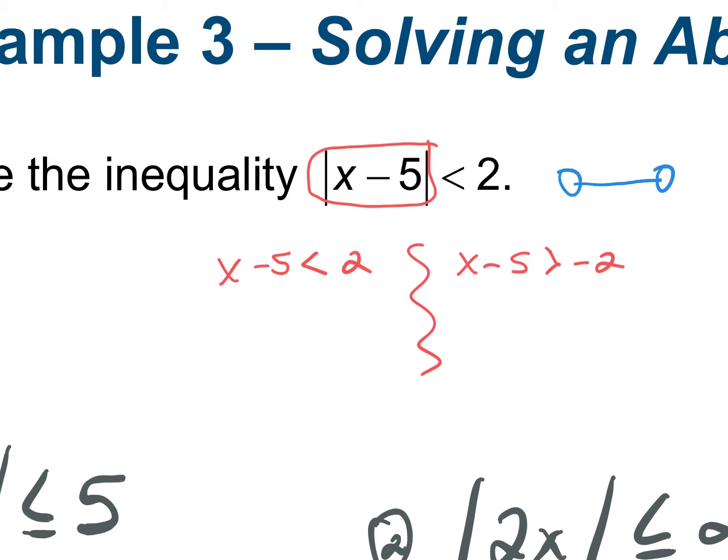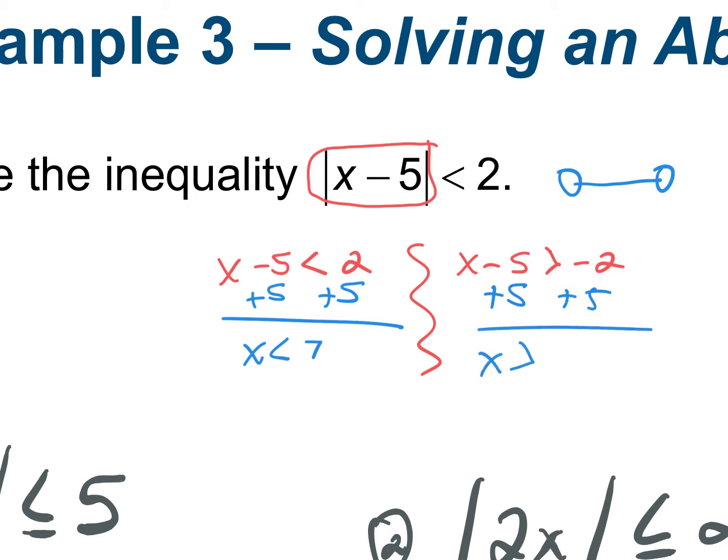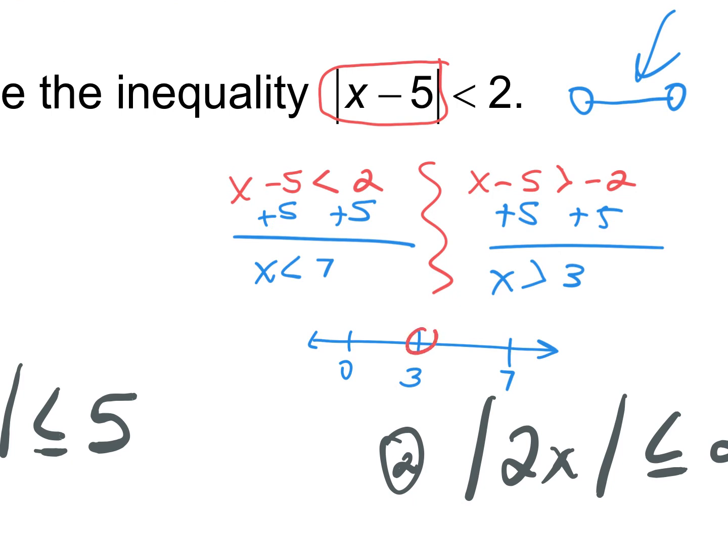So now as we go through this, let's just add 5 to both sides. So I have x is less than 7. I'm going to add 5 here, and I have x is greater than 3. Agreed? All right, so when we graph this, I have 0 on my number line, 3 on my number line, 7 on my number line. Now, we told ourselves at the beginning what our graph should look like, but we can always go back and check it. So I have open dots at 3 and 7, and we said to color in between.